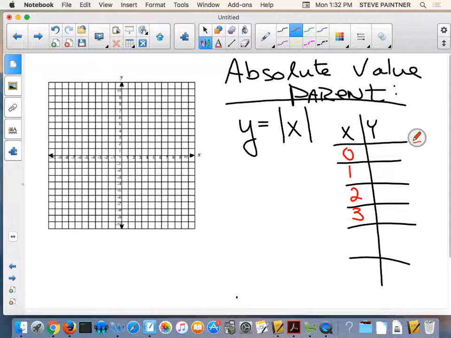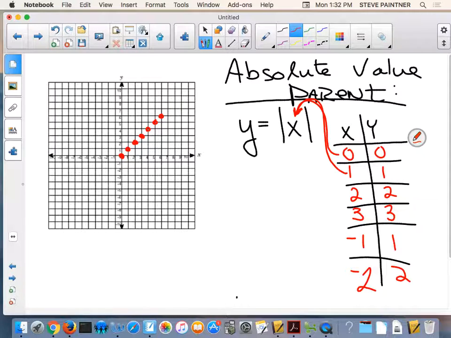Probably started right there, did you? 0, 1, 2, 3. So when you put in a 0, what'd you get? 1, 2, 3. Okay, what happens when you jump to the negative side and try to couple negatives? This one's going to be 1, then 2. Okay, I'll graph it. 0, 0, 1, 1, 2, 2, 3, 3, 4, 4, 5, 5, 6, 6.